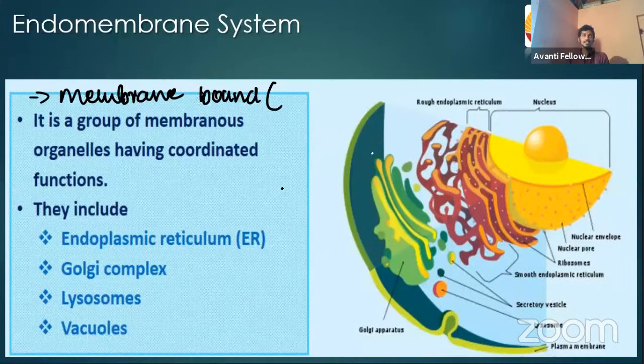Good question, Chirant. Chirant is asking, the plant cell has plasmodesmata, the animal cell doesn't have plasmodesmata, then what happens in animal cells? Animal cells have other kinds of structures called tight junctions, gap junctions, and other different kinds of junctions, through which the transfer of materials happens. Okay, we'll see that in structural organization.